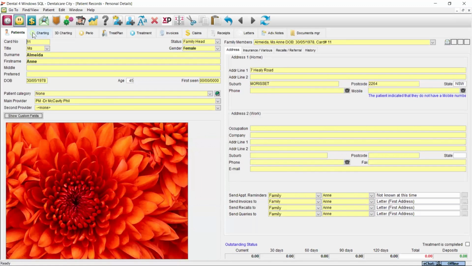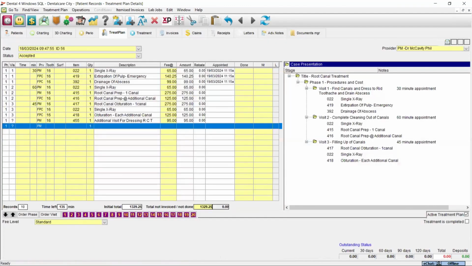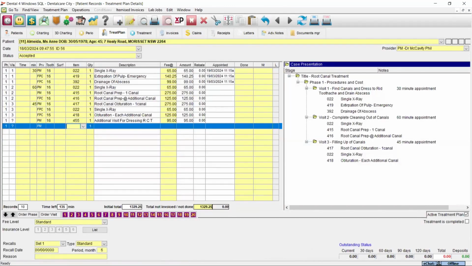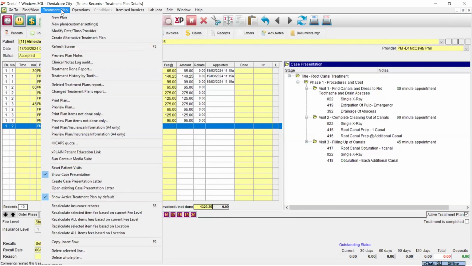Okay, so with the treatment plan, you can modify the plan's date or you can modify the author of the plan, which is sometimes different to the patient's main provider. To do that, we go to the treatment plan drop-down menu and we come down to modify date, time, provider.